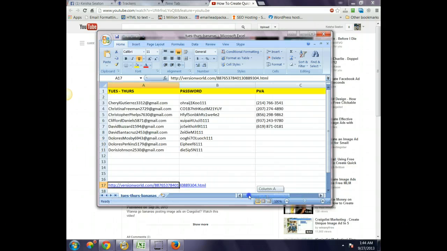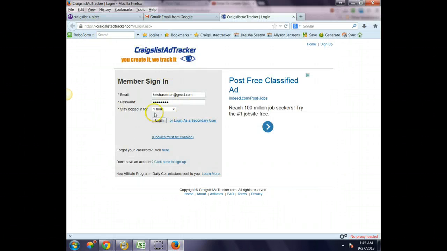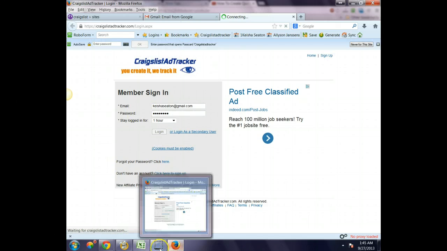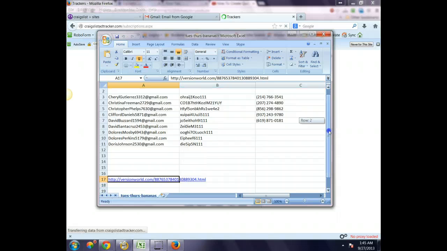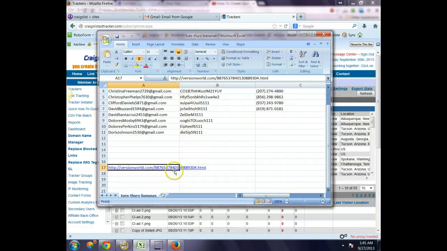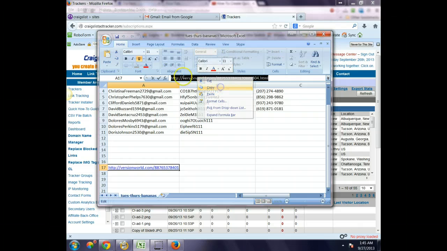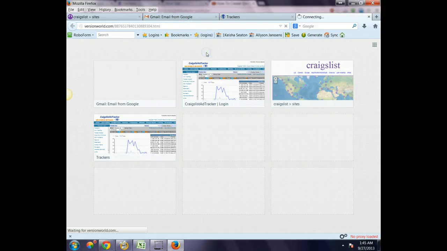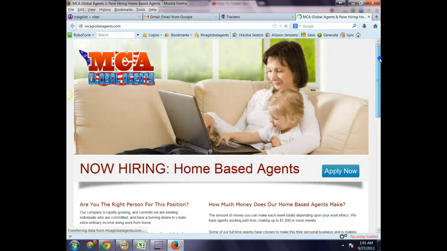All right, so let's get over to here. I am going to log into the Craigslist ad tracker, and before I log in, I am going to grab, as you can see, a tracker URL right here. Even though Hide My Ass did say that I am in Dallas, Texas, I just want to confirm that, so I am going to that link right there, and this is my page.